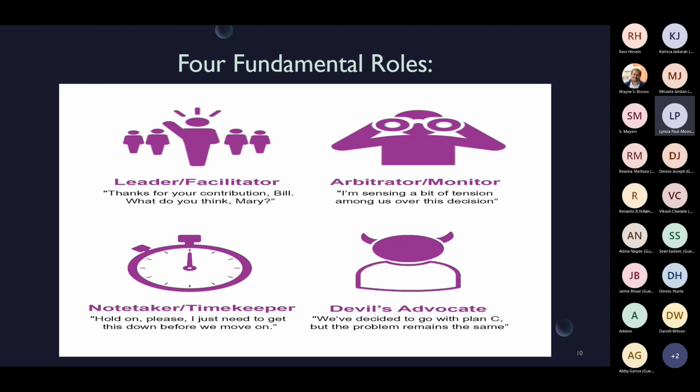And this is best handled by deciding how much time will be allocated to each issue on the agenda beforehand, and letting everyone know when this time is up so that issues can be wrapped up appropriately.